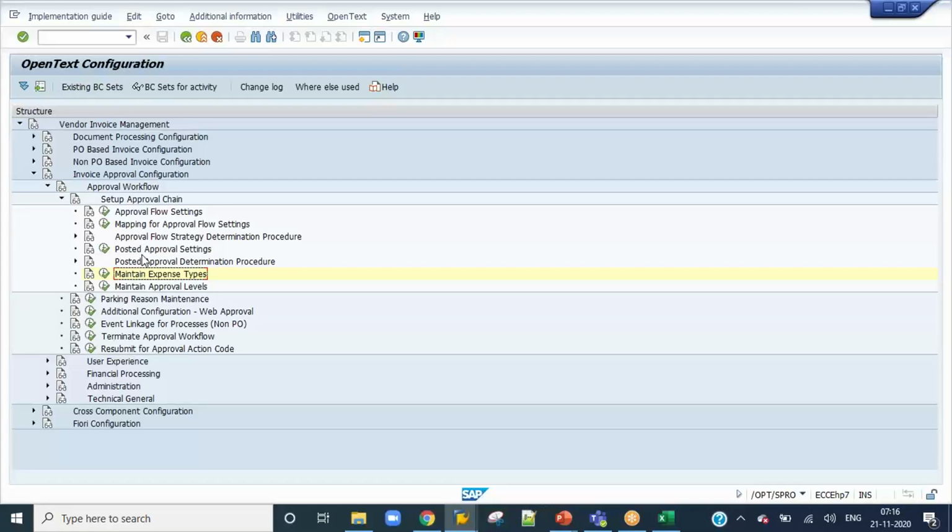Ram, in order for all these things to work, the basic minimum workflow needs to be set up in the system, right? How do we approach that? Do we ask the ABAPer or the basis to set that up? No, no, I'll tell you.